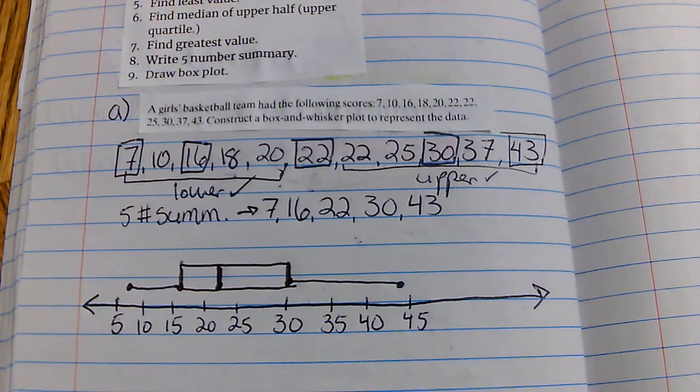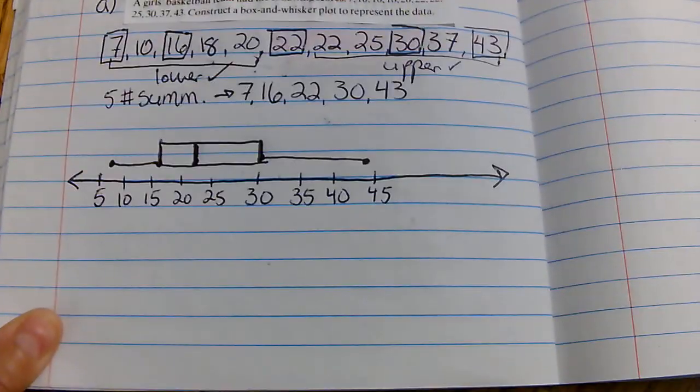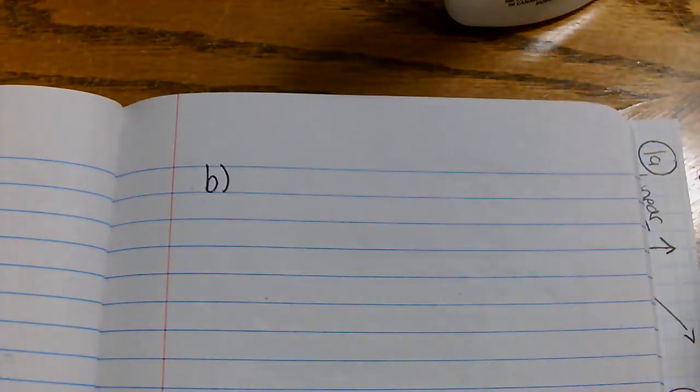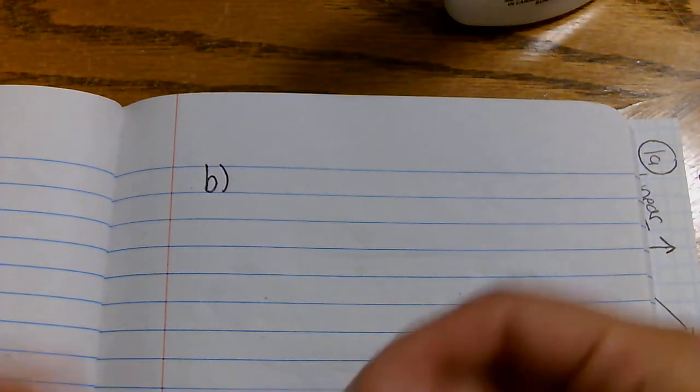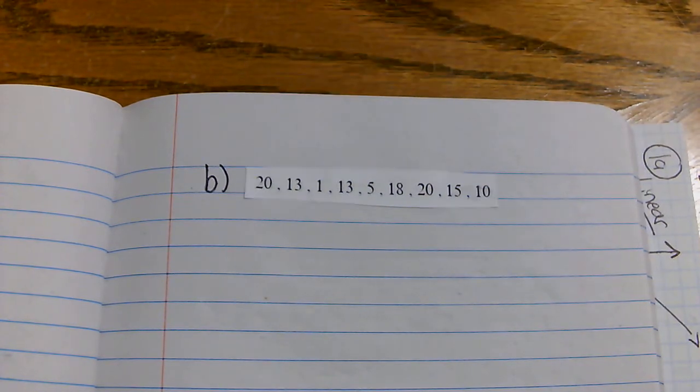Okay, I am back. All right, so I don't have a ton of room, so I'm going to hop off to the top of my next page, and I'm going to put a letter B. And you're going to grab your next cutout, which should look like this, and please glue that in. Okay, so I have my cutout glued in, so let's go ahead and get started.